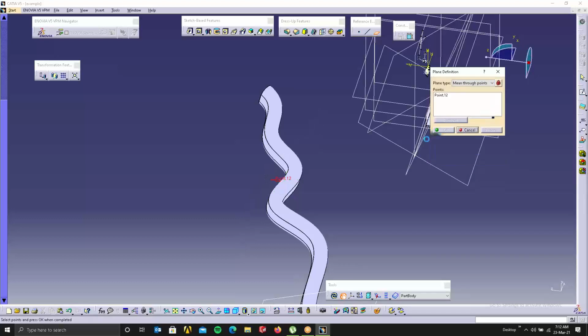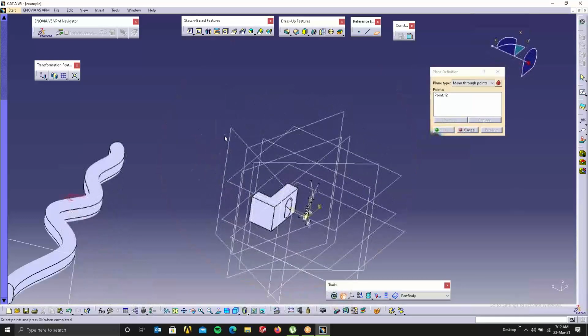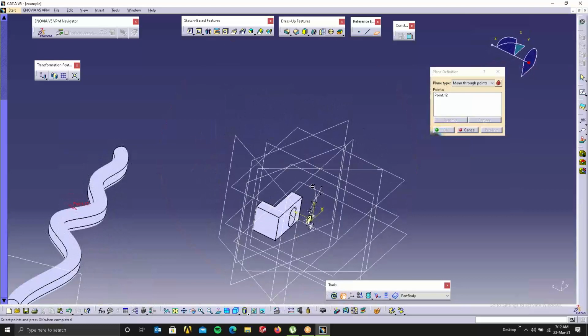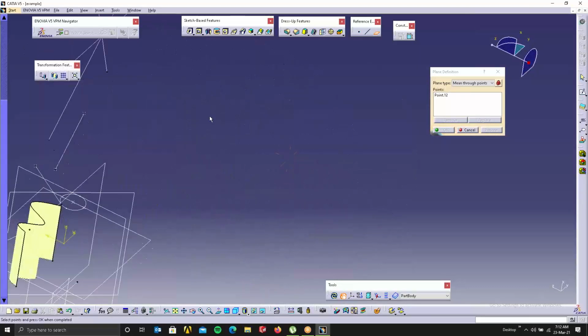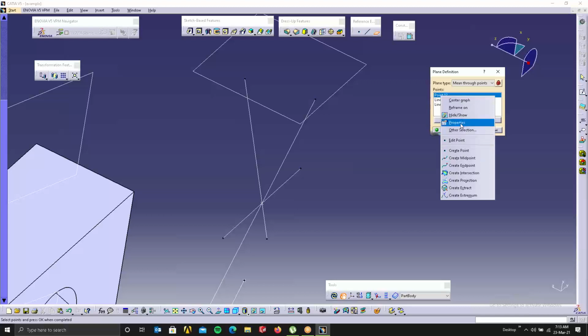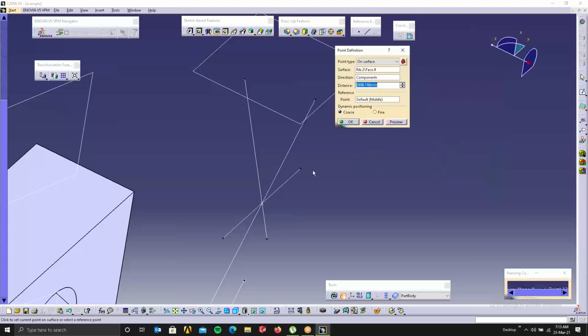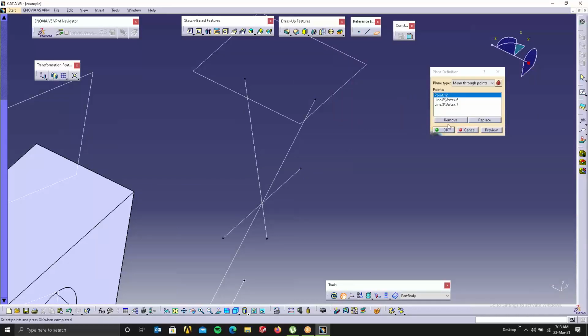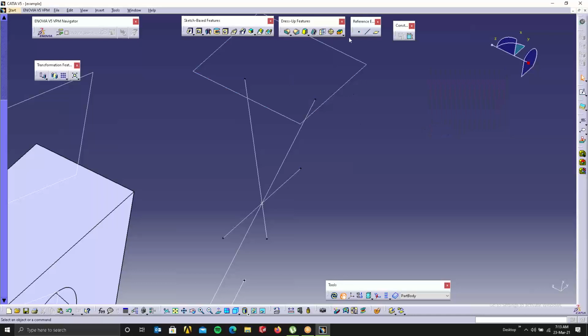The mean through points is again the same thing. If you have multiple points, the mean between them is taken into consideration. So if you have multiple points like this, I'll just delete this. Select something else, cancel this.